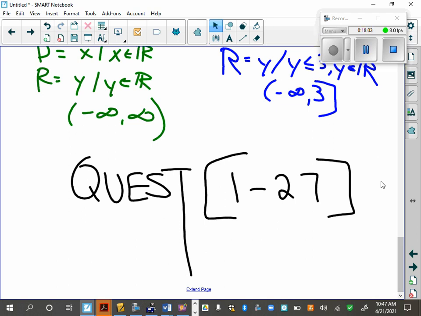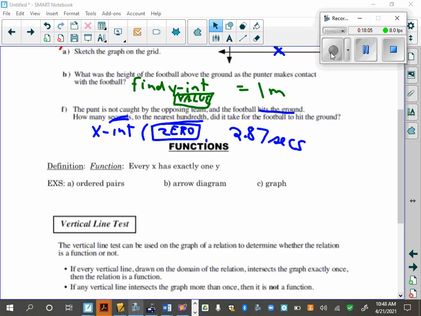Okay, so halfway done-ish with the unit. Now we're going to ask 2 important questions. Is it a function? Yes or no? Sorry, I'm thinking of 2 sections and they're asking the same question. Also, we're doing function notation, which is going to get into some good stuff if you love algebra.